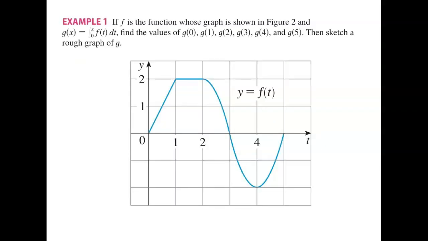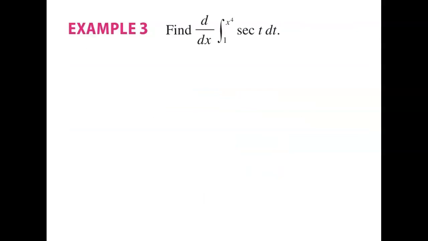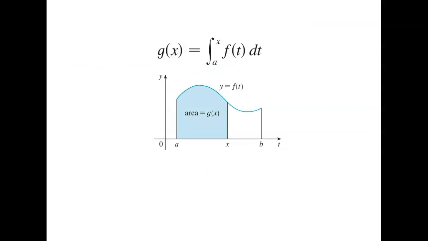Let me just make sure where we're at here. Okay, we're getting there. So we're going to talk about a new kind of function. I'm going to call it g of x. So g is a function of what variable? Don't look at the right-hand side, just look at the left. G is a function of what variable? X, okay? But notice that x is the upper limit of this integral. T is what we call a dummy variable. It doesn't really matter. But g is a function of x.